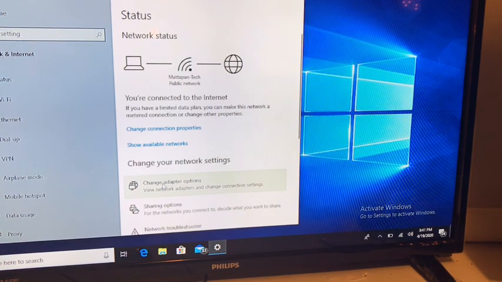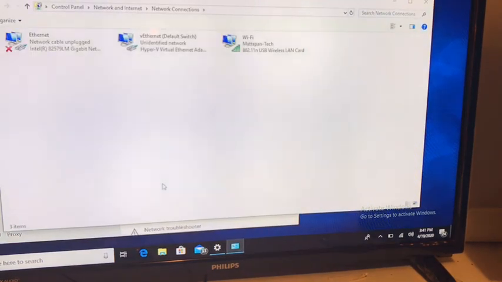So if I click here on Change adapter options, it displays all of the connections. First is the Ethernet network cable connection. There is a virtual network that I created. And the third one is the Wi-Fi network.